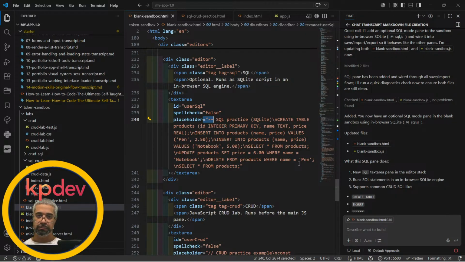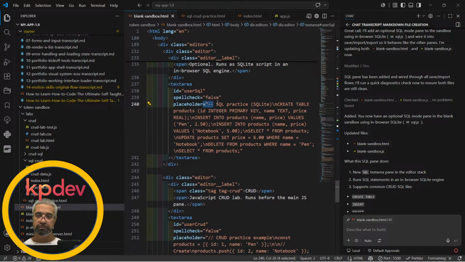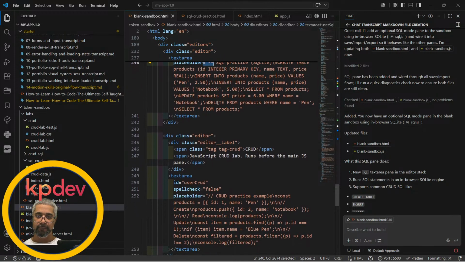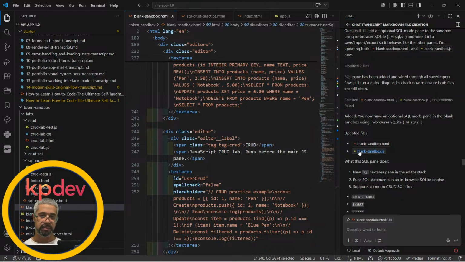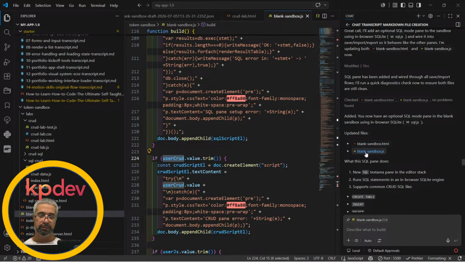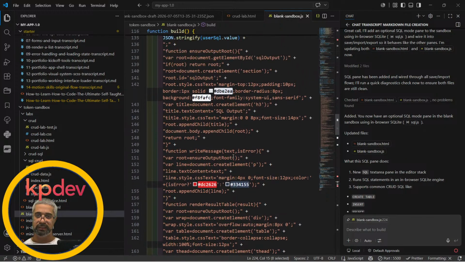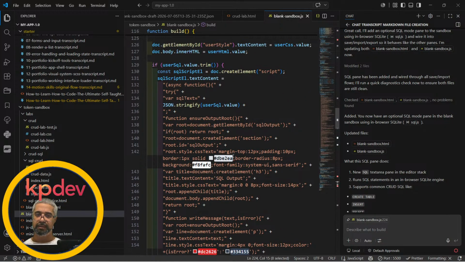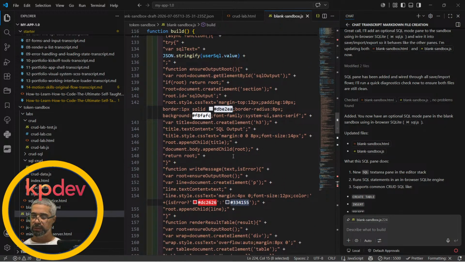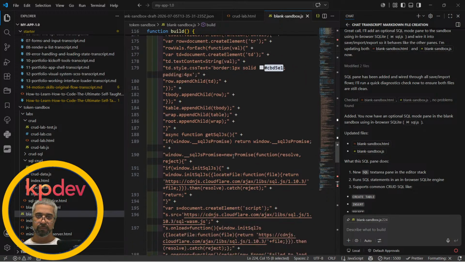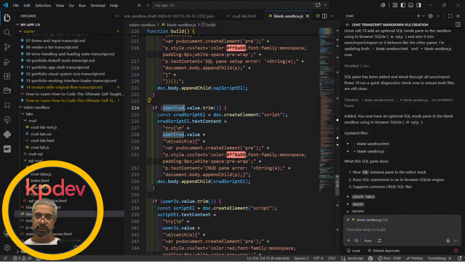So now let's go into the blank sandbox and see how it works. The meat and the bone of the skeleton, right? Wow, this is a lot of information that I never looked into, but this one is definitely a lot more lengthier, and it's quite a challenge to read this.